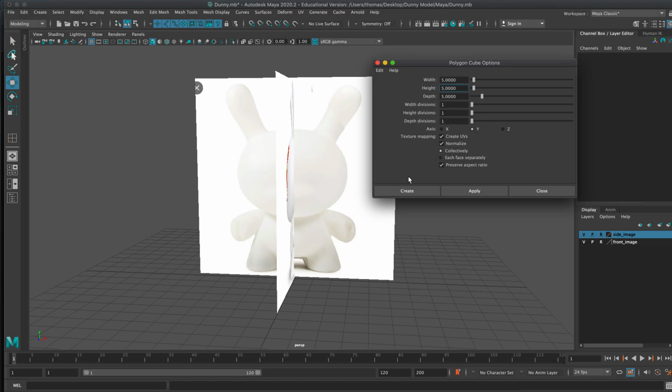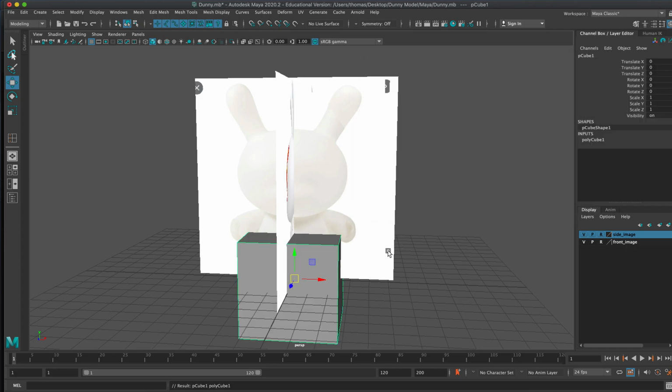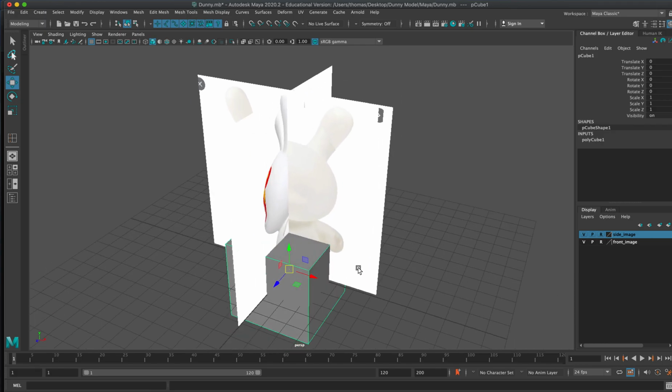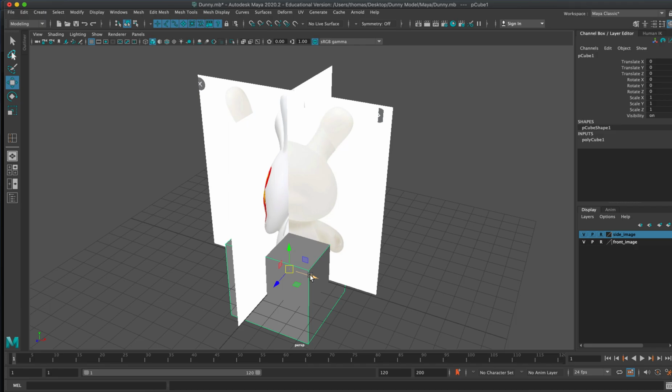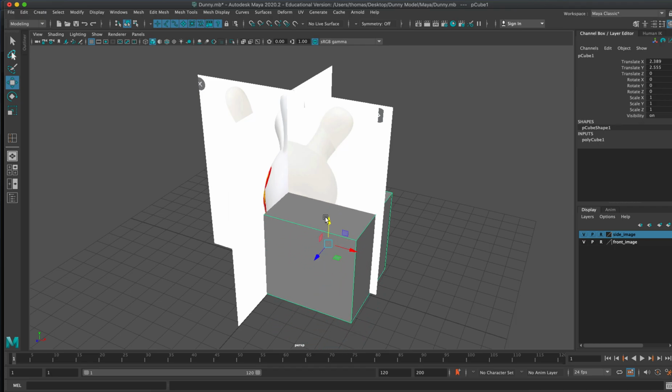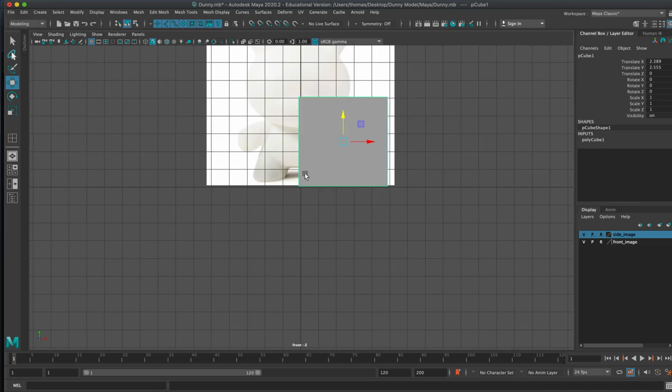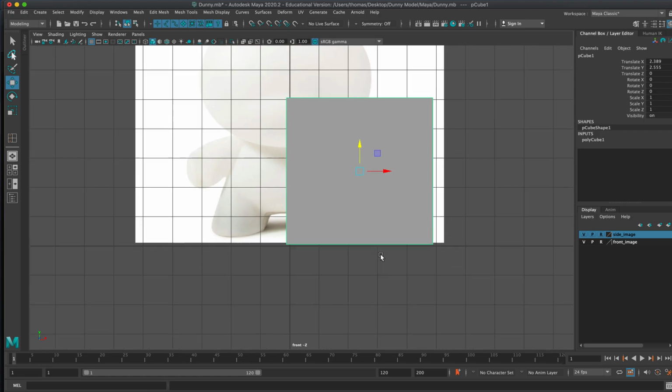And hit 5, 5, 5. And basically it's going to give you either centimeters, millimeters, or whatever your preference settings are in Maya. So we'll go ahead and hit create. So that's a pretty good size. And what I'm going to do really quickly, just knowing that we want to duplicate, is pull that cube over here, and I'm going to pull it into kind of the center mass area of the character here.